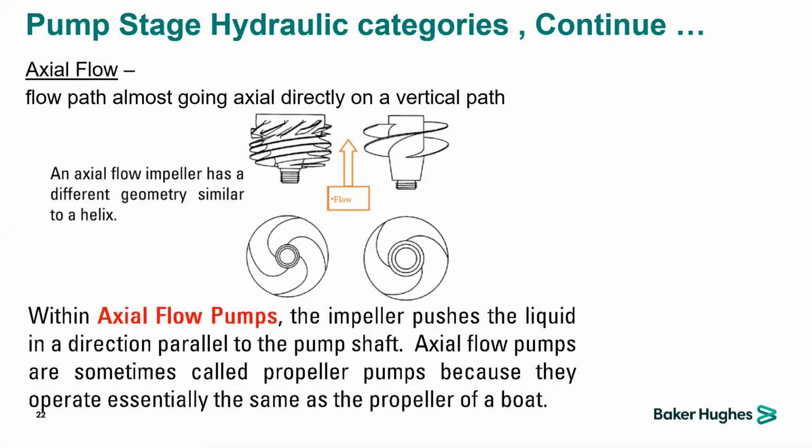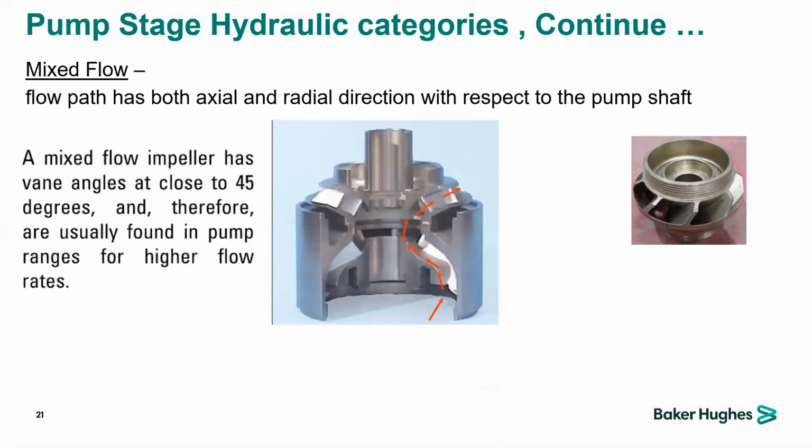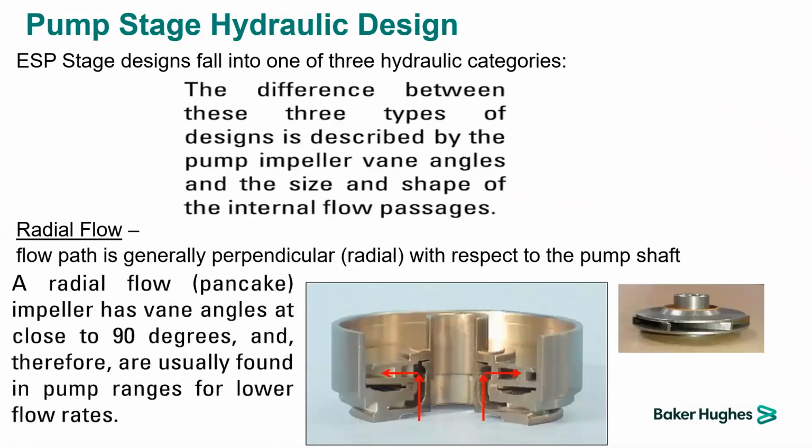Okay, so when we talk about radial flow, if you look at the flow pathway, it's 90 degrees and that can easily be plugged. So if you have a well with paraffin, wax, sand, or any plugging material that could plug your system, radial flow is not recommended to be installed, because with that fluid pathway, it will be easily plugged. So don't use this type of design with well fluid expected to have plugging with some sort of deposits.